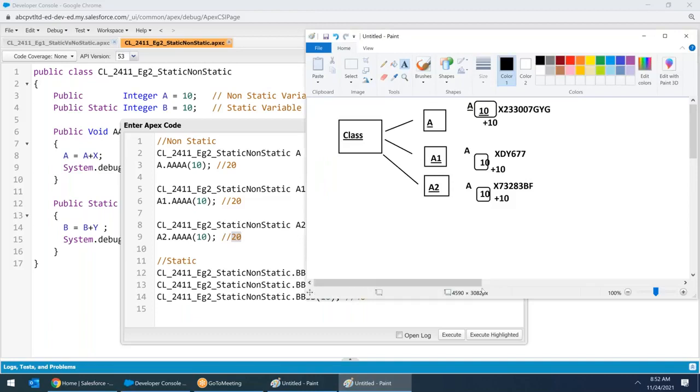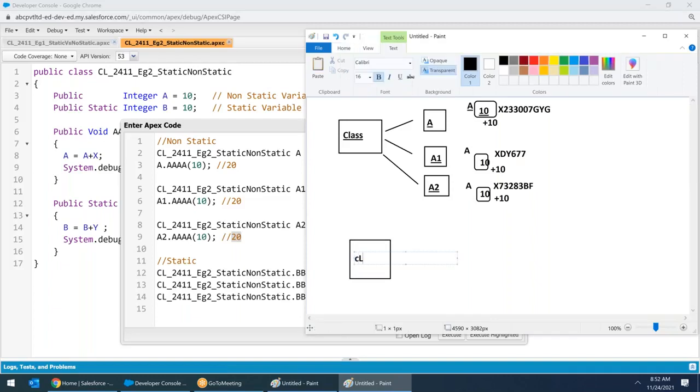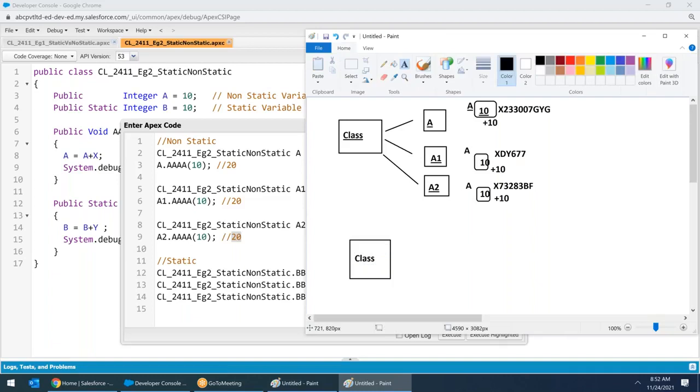Now, the same thing we will do in static. In static, the memory location is fixed. There are no 3 memory locations; it's only one variable. This is the class. Now I'm doing the static one. It will have only one memory location, not 3.